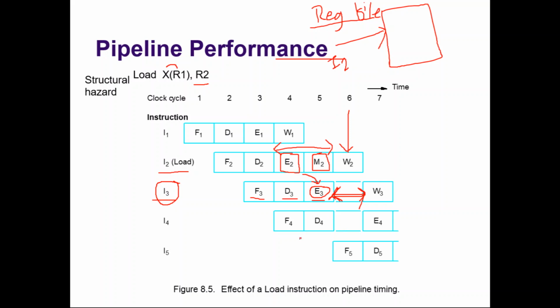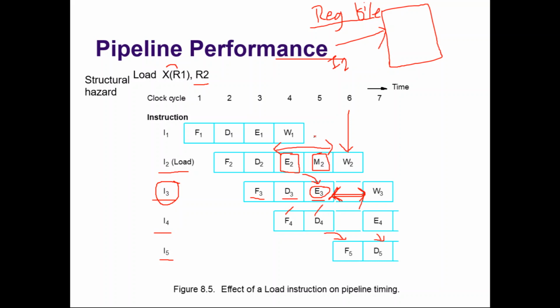Okay, so this hazard propagates. Instruction 4 is also fetched and decoded, but here also it is not executed. The execution is delayed. And similarly instruction 5: the previous instruction is not decoded completely, so its fetch is delayed, and its decode is delayed. So now all instructions, if you see, are stalled by one clock cycle.